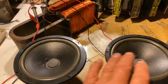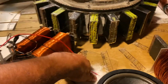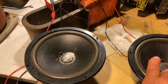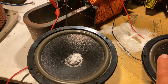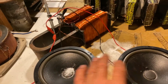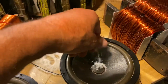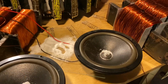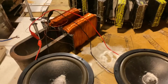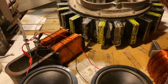Now when I touch this also, watch this speaker. Can't see it, so that's why I've got the sugar. Throw some sugar in there. Watch the sugar. I'm going to beat on this. So when this is being pushed, it's reacting. It's the opposite reacting. And the same thing over here. If I take the sugar and put it over here, I touch this side, you see the sugar bouncing. And that's just the fun part of it. Imagine the experiments that can go on here.